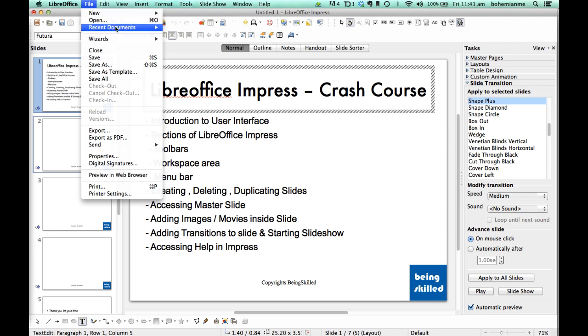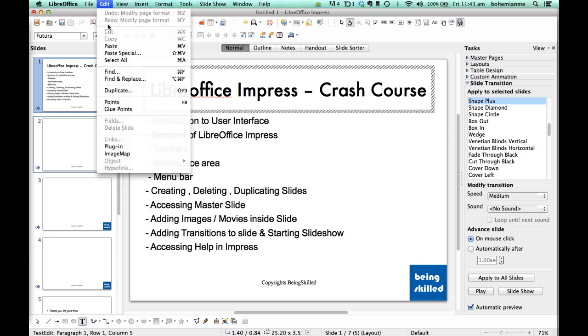If you want to save the presentation we are currently working on, click on Save. If you want to export the file into any format, let's say PDF, click on Export as PDF. If you want to take a printout of the file, click on Print.